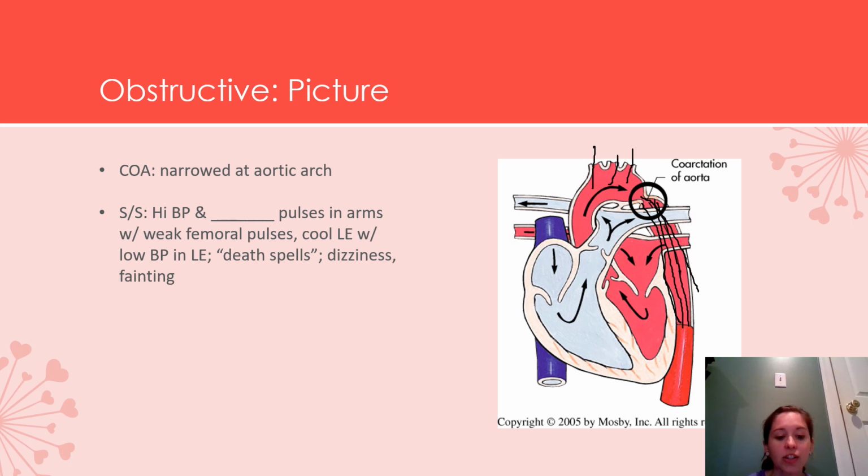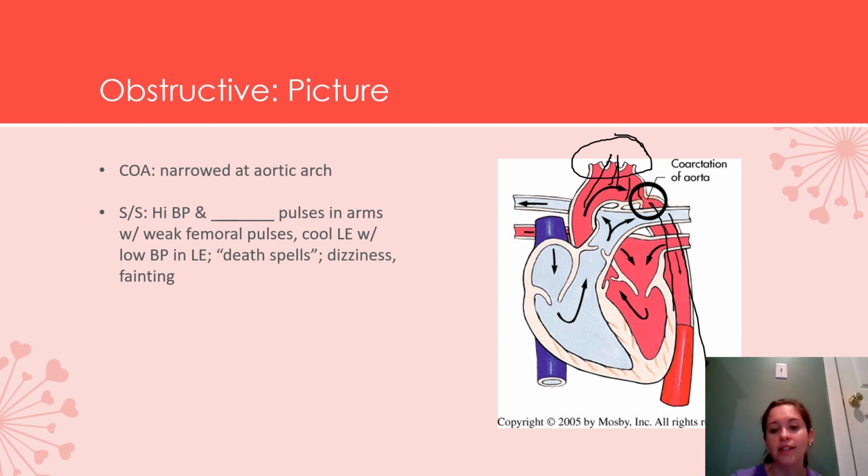So if you remember back to one of the first slides, remember that the top three little branches of the aorta feed the top of the body, so the chest and the head, the head and the brain, whereas the bottom parts of the aorta feed the bottom part of the body. So if you think about what a patient with coarctation might look like, if they're getting really good perfusion up top, they're going to be nice and pink, have good pulses, maybe even bounding pulses, because the pressure up here is going to be higher compared to the pressure down here, which is lower.